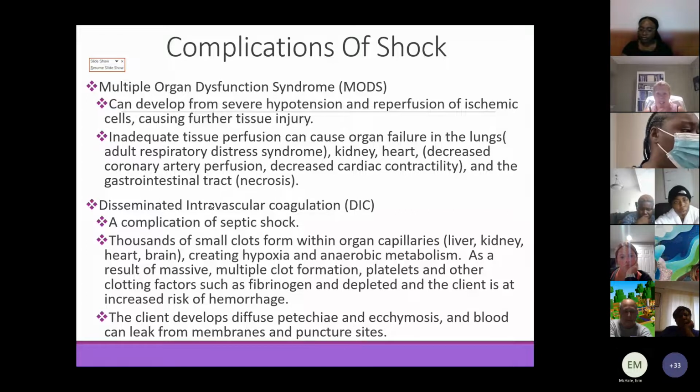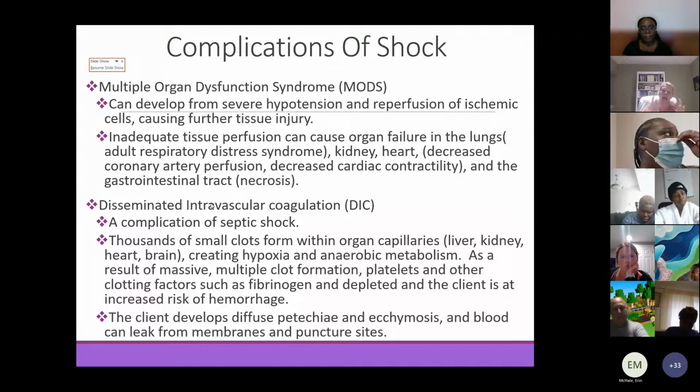So what you would see is that the patients are going to get a lot of petechiae, so all those little red purplish spots all over the body, lots of bruising, and then anywhere where there's a puncture site or any of our membranes, they will bleed from. So we can bleed from the nose, sometimes from the eyes, from the ears, definitely from the mouth. If they have an IV site, you might see blood coming out of there. If they have any open wounds anywhere, blood coming from those areas as well.